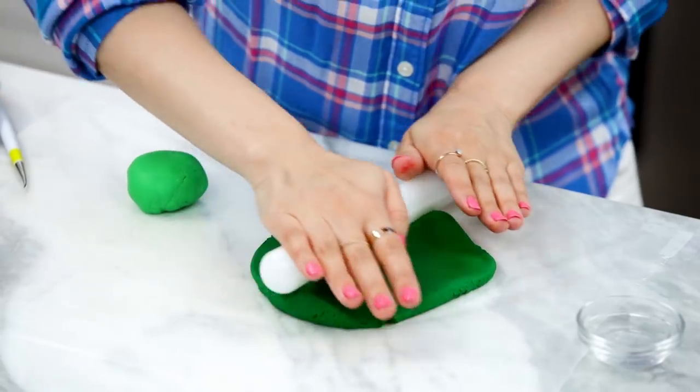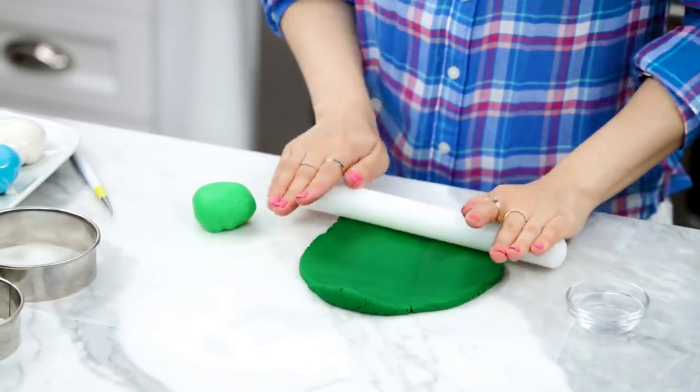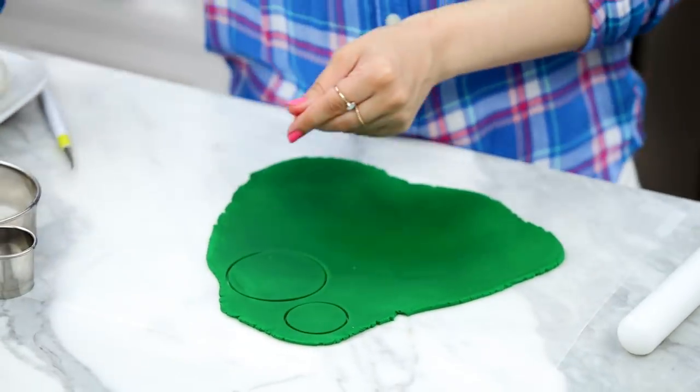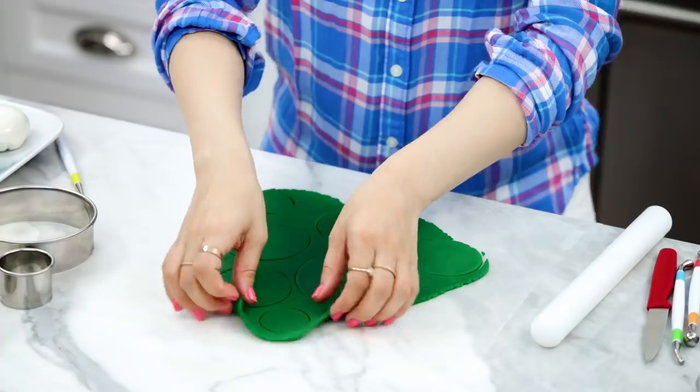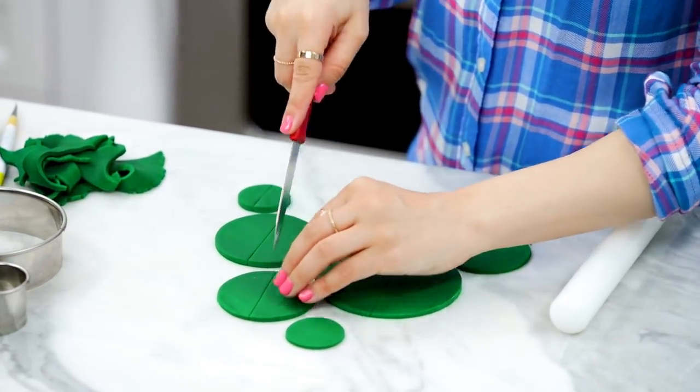Now for some bushes. I'm unwrapping the dark green and light green color. Roll them out. Cut out a variety of sizes using circle cookie cutters. Remove the excess fondant and cut them in half. We'll layer these on our cake to make our bushes. We have all of our shrubbery.